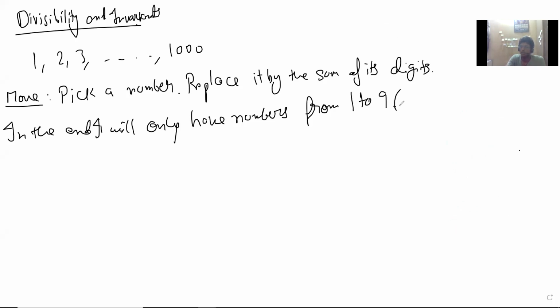Here the numbers can repeat, right? For example, 1 and 10 will both end up as 1. So the question can be: which number appears the most times?